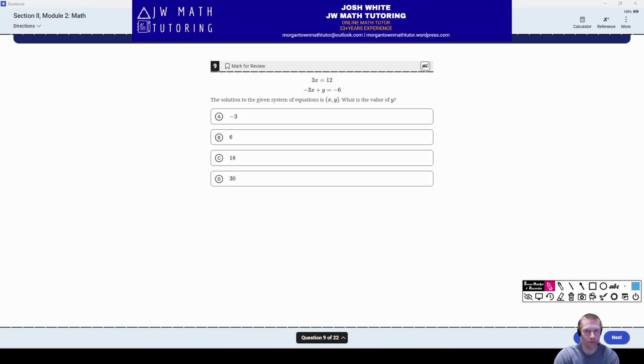Next up, number 9, we have a system of linear equations. So what's the value of y? Notice in the first one, it's actually easiest if you're going to solve this by hand to just plug this whole thing right in. Like, don't solve for x. Instead, just replace the 3x with the 12 that it's equal to in the second equation. Because then you just add 12 to both sides and you get y equals 6. So the correct answer for this is, of course, letter B.